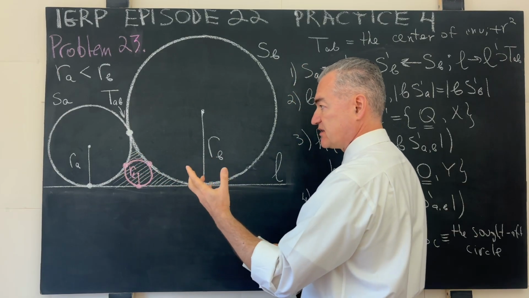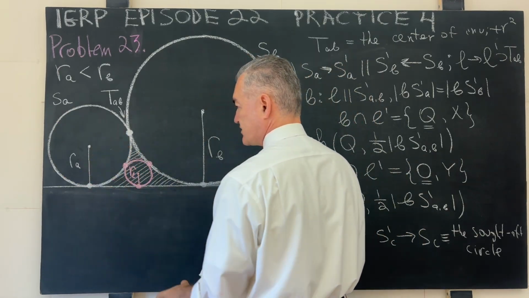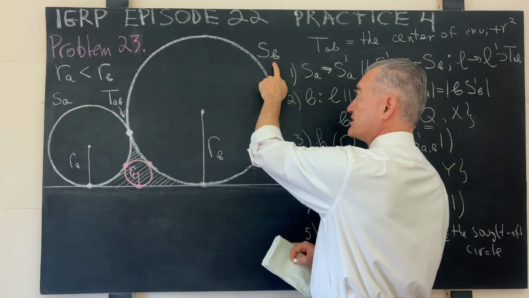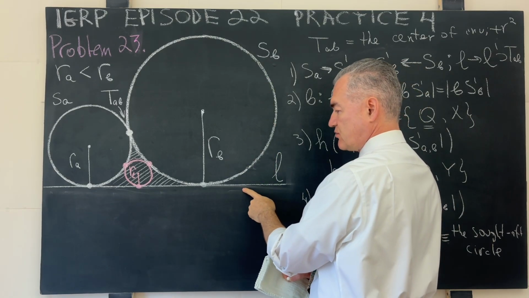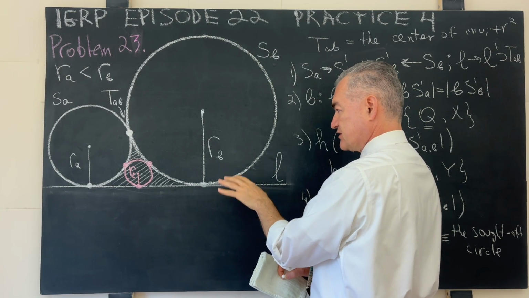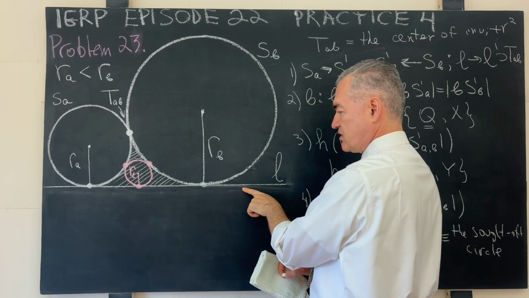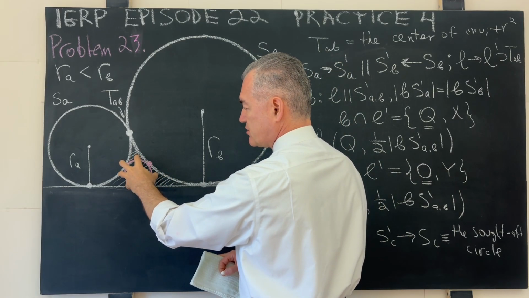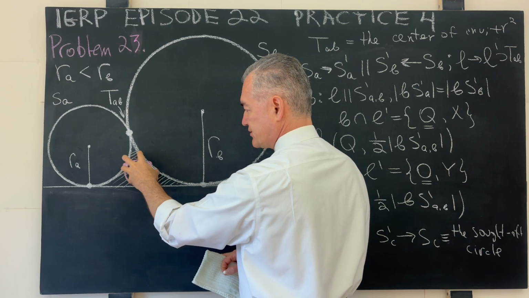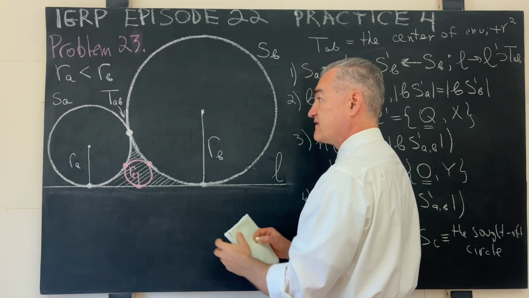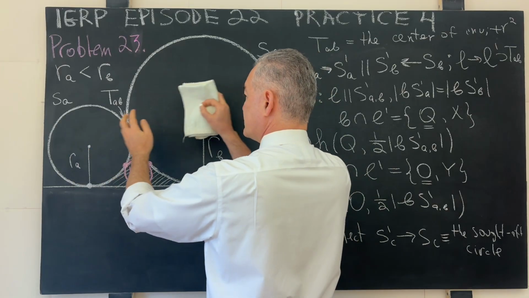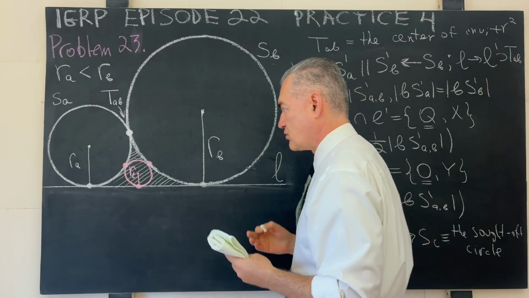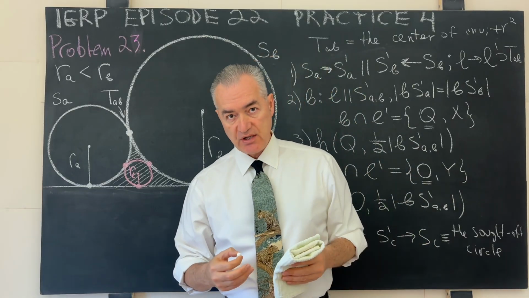one and the same, because precisely again, all the given objects are fixed. The location and the size of the circle SA is given and fixed. The location and the size of the circle SB is fixed. Consequently, the location, the juxtaposition of the common external tangent is fixed, and the inscribed circle SC is also fixed. It remains where it is, despite the fact that I wiggle the size of the radius of inversion, and that was the goal of my demonstration that I put together for you.